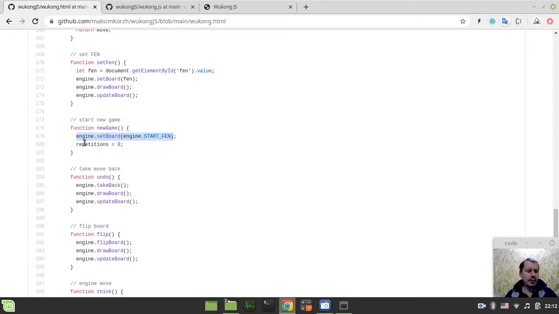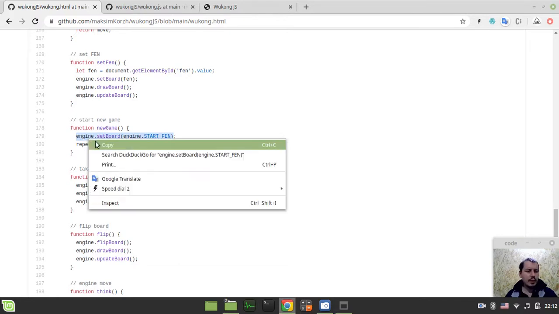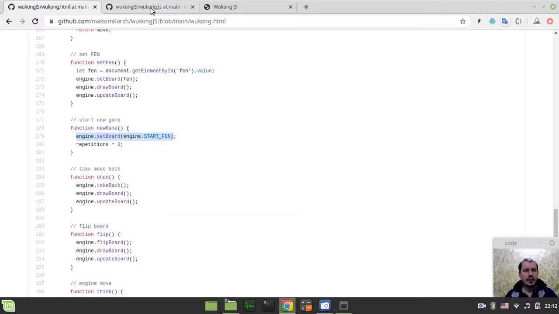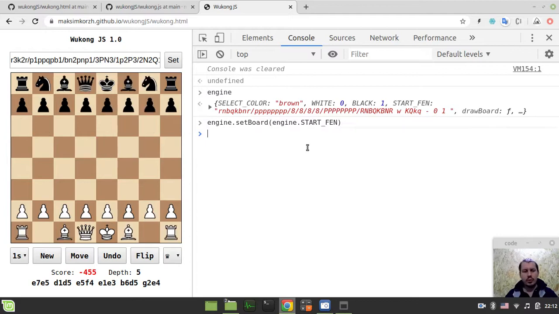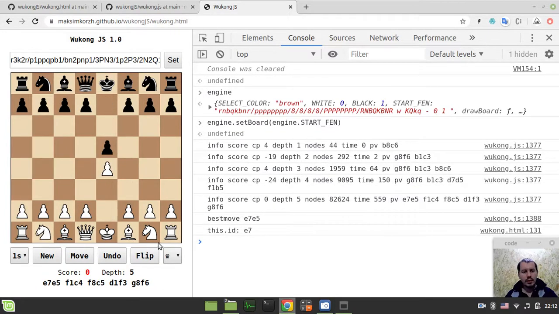I'm just wondering, I didn't even update the board. Oh, that's because it's done automatically. So we already have this engine instance, so now it should start a new game. Okay, and it does start a new game. Good.